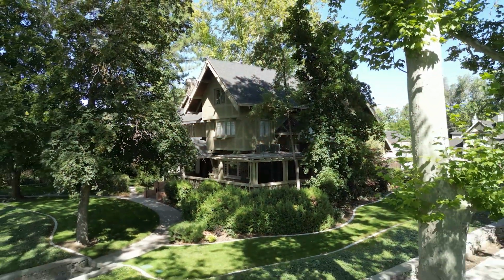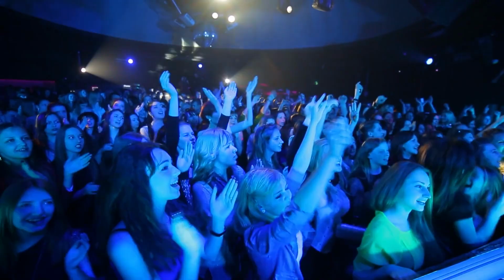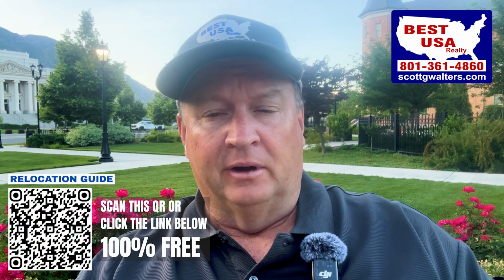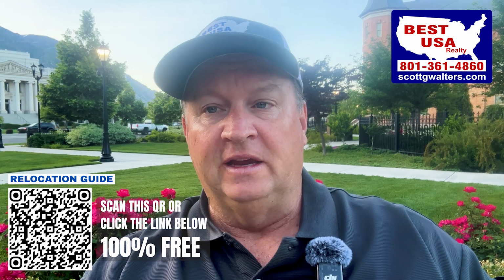You also have, just right outside of the downtown area, a lot of old historic buildings right off of Center Street. They're really beautiful, stately, beautiful homes. And again, this whole area just has a plethora of restaurants and nightlife and of course shopping in the East Bay area. That's where the Provo Town Center Mall is. You've got Sam's Clubs in that area, a lot of other restaurants and other retail stores in the East Bay area.